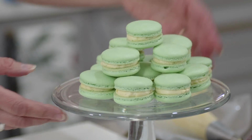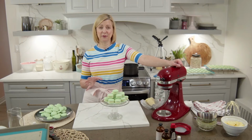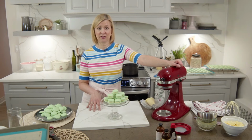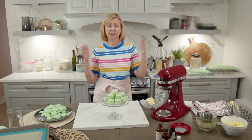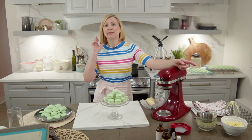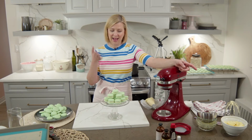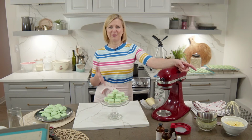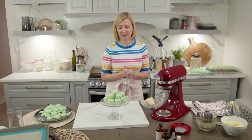So there we go. We have had a successful macaron making session using the Swiss method. So now this channel has all three. If you want to compare, check out the French. Those are my citrus macaron. Then you've got the Italian method, which are the little spider macaron. And now we've got Swiss method macaron, which I have to say right now are my absolute favorite.